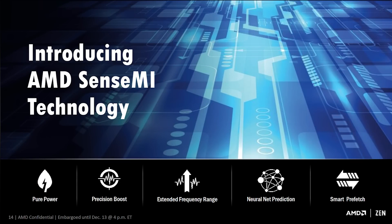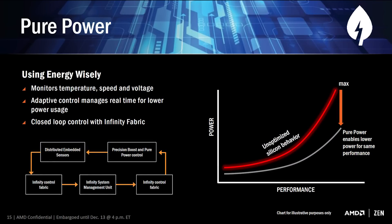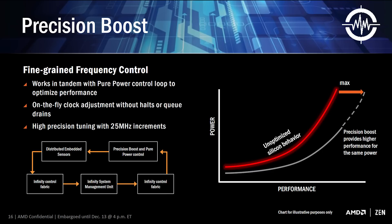AMD has also touched on a number of Ryzen's features, particularly surrounding a group of technologies they call Sense MI. This is essentially a brand for AMD's network of sensors and monitoring hardware built into Ryzen, which in itself isn't anything we haven't seen before from competing products or even AMD's last-gen hardware. This technology is used in five key areas of Ryzen to help deliver optimal performance and power efficiency. One such technology has been dubbed Pure Power — a closed-loop control system that optimizes clock speeds to deliver the best performance at the lowest power levels. AMD states Pure Power is used to enable lower power for the same performance. Another technology is Precision Boost, which works in tandem with Pure Power but offers high performance at the same power consumption level through clock speed boosts in 25MHz increments.